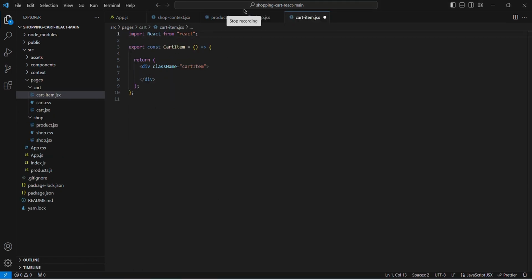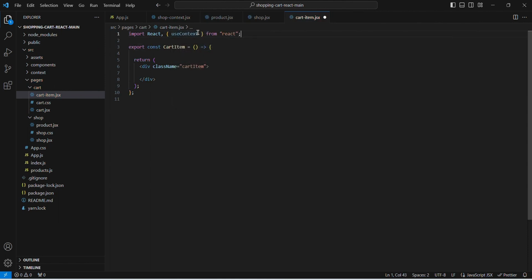Now I'm going to edit the cart item component. This represents an individual item in the shopping cart. It displays product information including the image, name, and price, and provides buttons to increase and decrease the quantity of the item in the cart, and the component interacts with the cart through the context, updating the cart when buttons are clicked. These are the functions we need to apply to this component. So let's get into it.